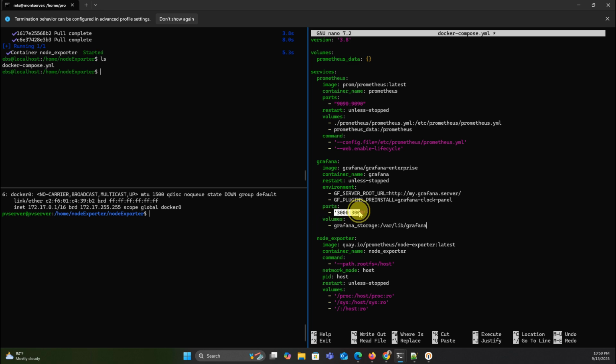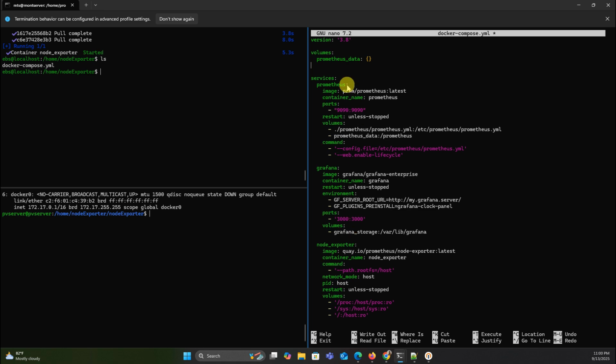Okay, we have Grafana right now listening on port 3000, but we need to specify the volume storage for Grafana. Alright, so Grafana is set up.